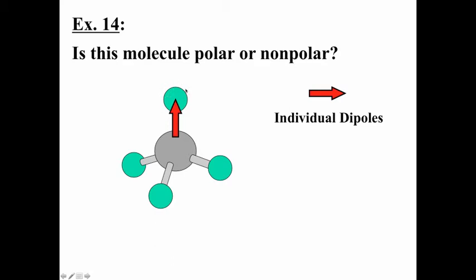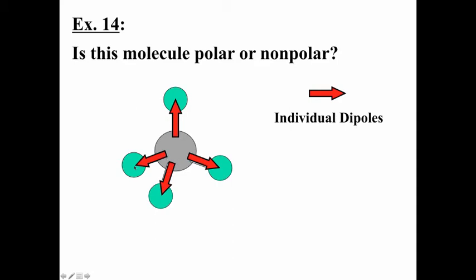This side is a little more negatively charged. The carbon's a little more positively charged. But note, there's a dipole pointing to this fluorine, to that fluorine, and to that fluorine. And if you are able to ever play with a physical tetrahedral molecule, or if you look at the pictures that look a little more three-dimensional, you'll see that this is really symmetric.